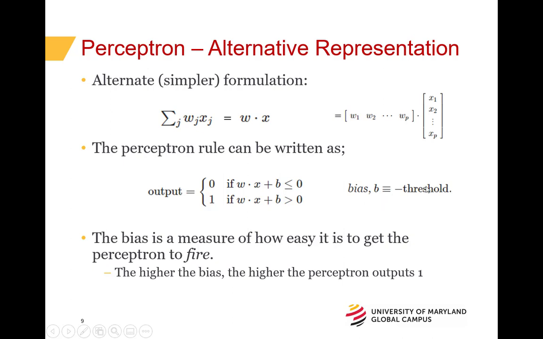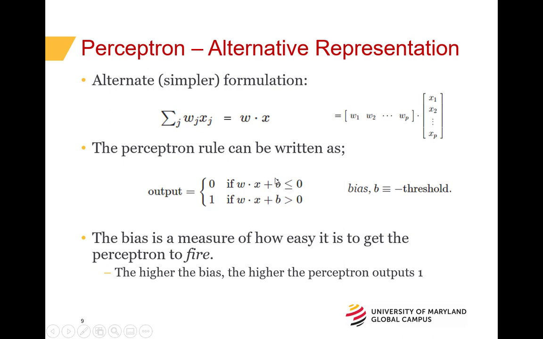Here, in the previous formula we were comparing with the threshold. This one just moves the threshold inward. So you take the product of the two, you add a bias. What we call the threshold is a bias. And if that is less than or equal to 0, it belongs to 0, and belongs to 1 otherwise. Okay, so it's an alternative representation of what we looked at earlier.